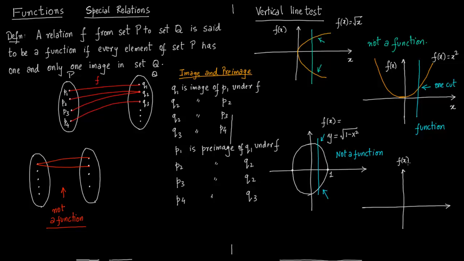I want to give another example. Now I will just draw some arbitrary function without an equation. Now draw a vertical line. The vertical line cuts at many points. Let me draw the points where it cuts in red. Say it cuts here, here, here, here. So there are obviously more than one point where it cuts. So this is not a function. Such a test, where you can draw a vertical line and see how many places it cuts, is called a vertical line test.